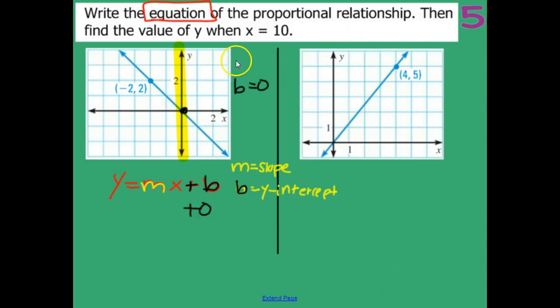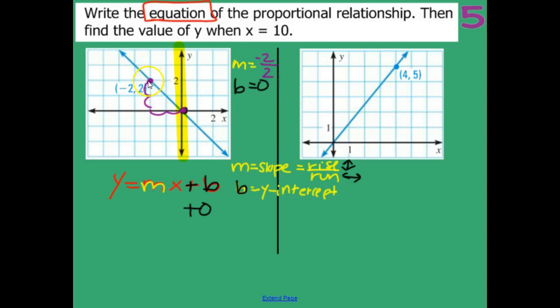And then I also need to find m, my slope. Reminder that slope is rise over run. So we're going to count how many squares we are going up and down, and then how many we are going left to right. In order to do that, we need 2 points. We have one point right here that they gave us, and another point right here, which we just added. It's the origin. We know it goes through that point. So from one to the other, I'm going down 1, 2, so that's -2, and over 1, 2.